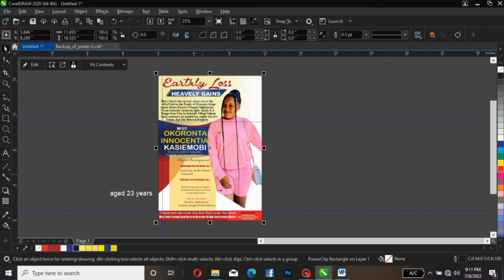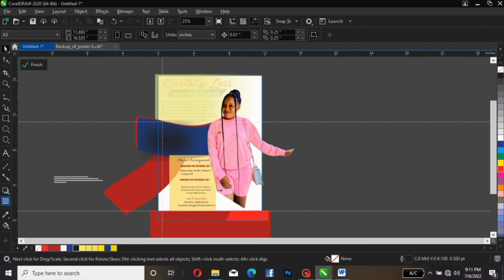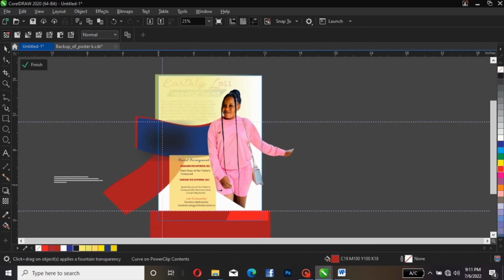We need to do something on this one, so let's go back to that edit, then over here, let's see how it looks like. Let's see if you can remove this too much transparent that is showing.